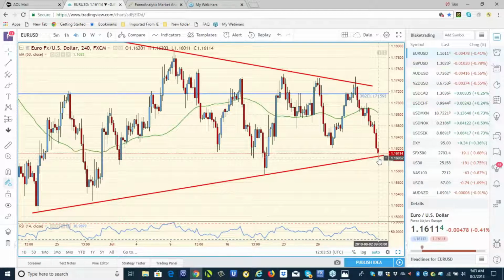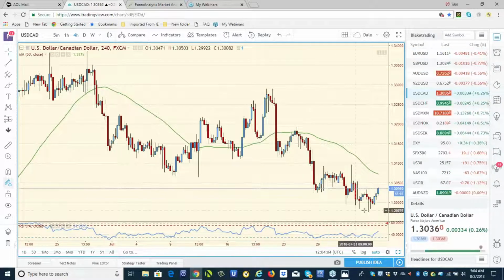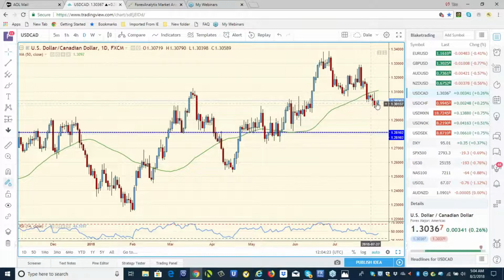But as you can see, mainly a sea of red. I think the dollar strength is part of it, and that's happening with tariff talk. Canada, Martin was tweeting me yesterday asking about a three drive, and yeah, this is pretty classic in Canada down here. So if the dollar continues, we could start coming out of here in Canada. I know long term, the guys have liked it here. So perhaps this was it yesterday, and this is just a little ABC, and now we're on our way to new highs. So that's pretty much what I'm seeing here today.